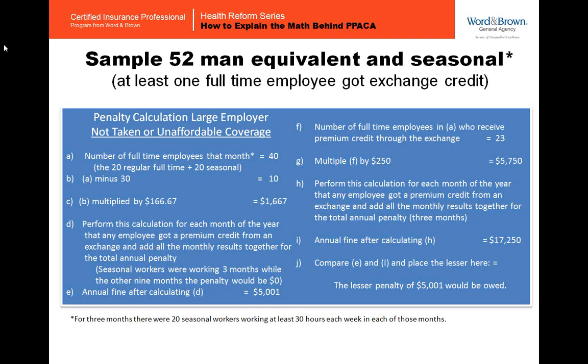It's possible that the IRS will finally, in its final regulations, tell an employer to figure out and pay the penalties at the end of the full year. Those of us who have been studying and thinking about this also find it might be that the IRS expects an employer to pay the penalty on a quarterly basis, much the way we pay our own estimated taxes on a quarterly basis when we're self-employed. So we don't know how they're going to do it yet, but at least we know it's a question of, am I a large group? Do I have full or seasonal people who are getting premium credits? And then the calculations start from there.